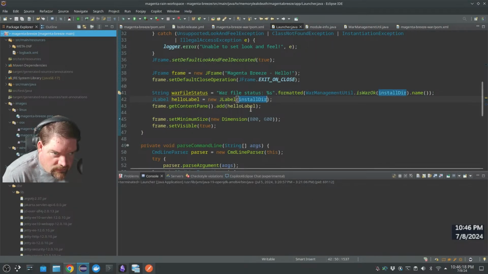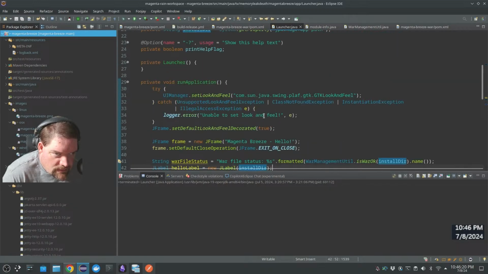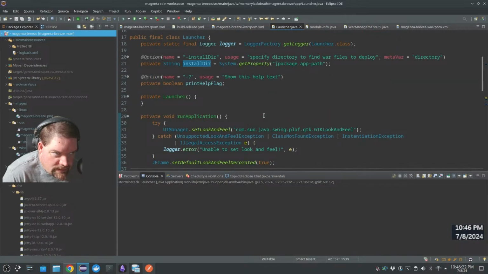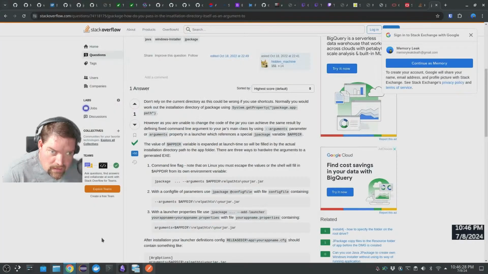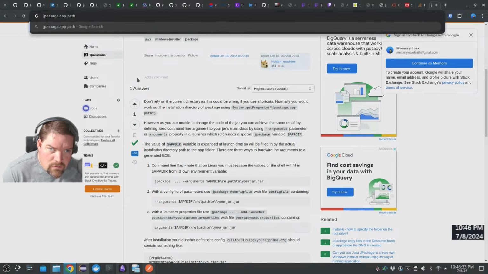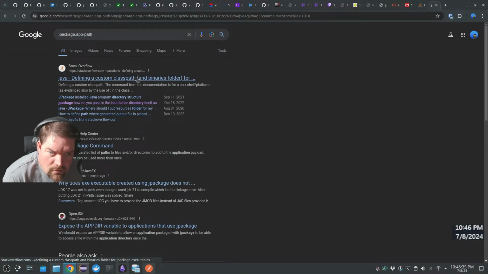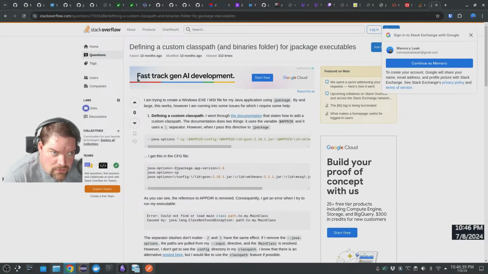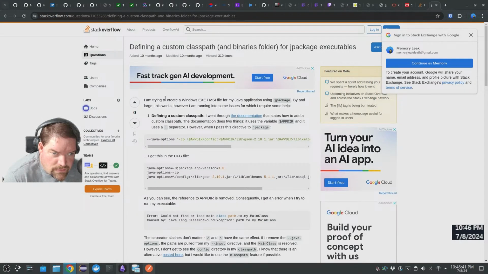But supposing that that's a thing, what was this called? jpackage.app-path. So, let me see if I can find that on the interwebs. My custom class path and binaries folder for JPackage executables.